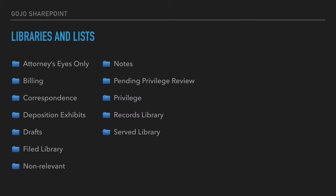The served library contains everything that's been served on the parties but not filed with the court, as I mentioned earlier. The trial library is a special collection of things that we just want to have access to as we narrow our focus in the days approaching trial and during the trial itself. Working copies is where we put documents that get annotated, scribbled on, highlighted, bookmarked, or are given other specific purposes that we would not normally share with outsiders.